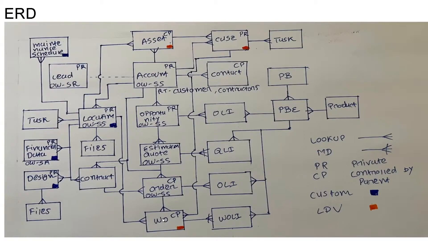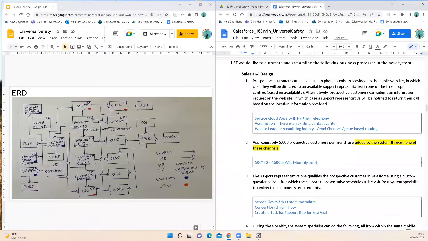Once the order is finalized, it will be sent to the ERP. Post that, a work order would be created for the installation, assigned to a contractor. Once the work order is closed, the devices would be created as assets. If there are any support requirements, a case will be created for particular monitoring devices, and a task would be created. There is also a requirement for scheduled maintenance for each customer location, which happens twice a year — for that I propose a custom object for maintenance schedule. Financial data for each customer location will be stored in a separate object.